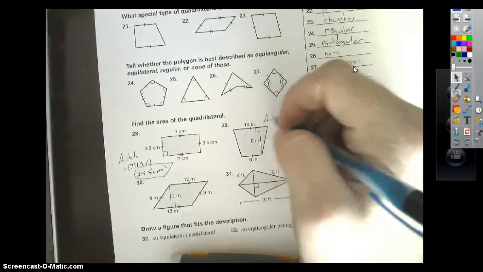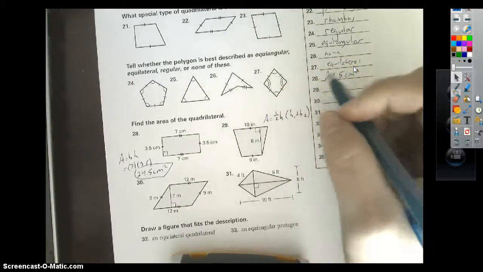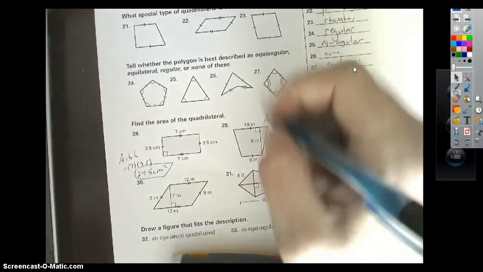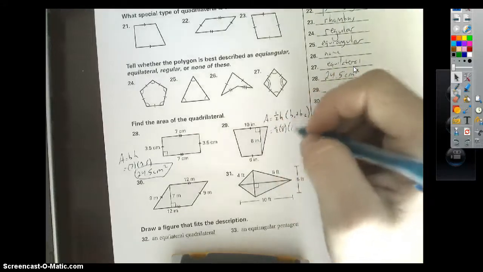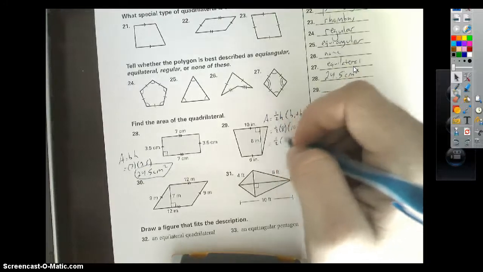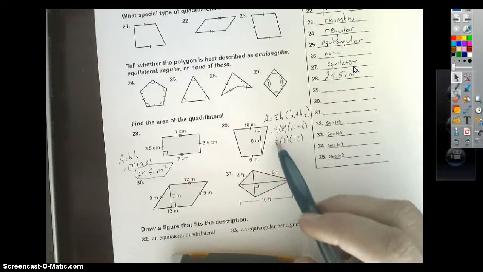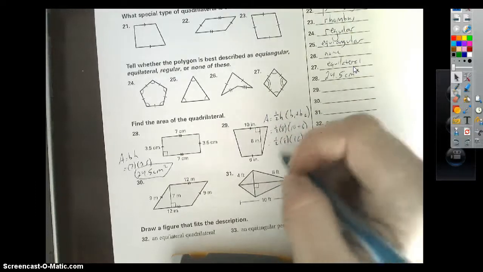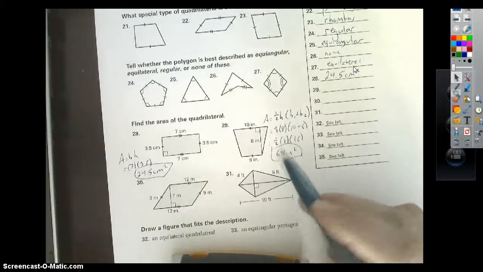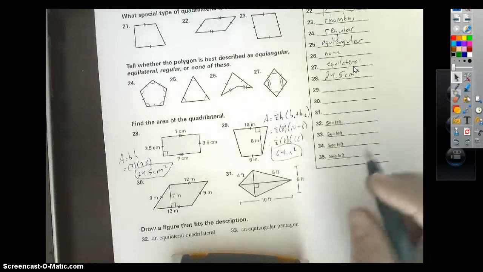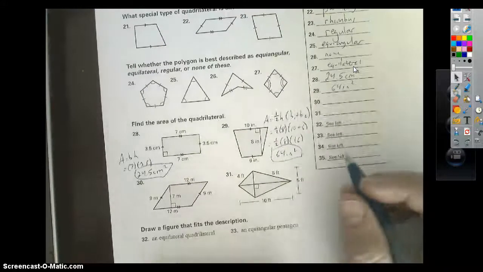Area of a trapezoid. One-half height times B1 plus B2. Please, again, note that all the formulas will be provided for you on the backboard. So one-half, my height is 8. My bases are 10 and 6. Add them together, 16. Now, a little trick for you guys, my mental math. Half of 16 is 8. 8 and 8 is 64 inches squared. I would rather take half of the 16 as opposed to 8 because it makes it smaller numbers to work with. So 64 inches squared.